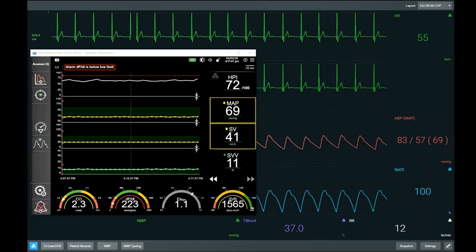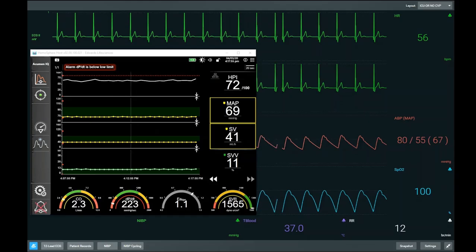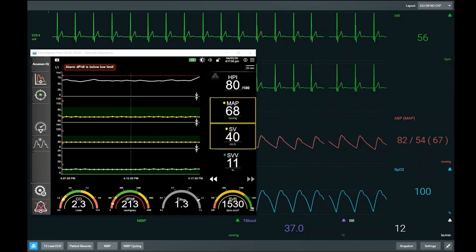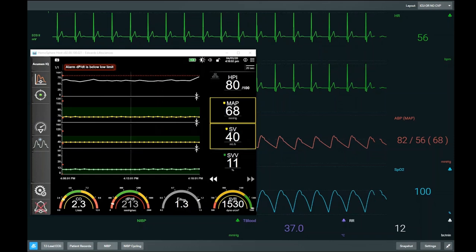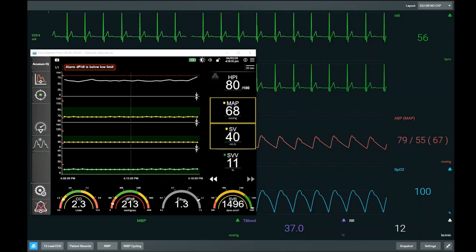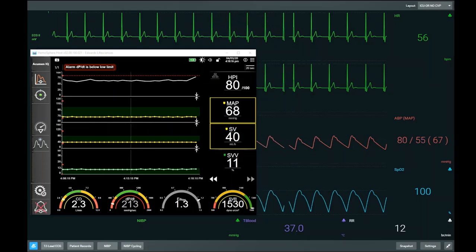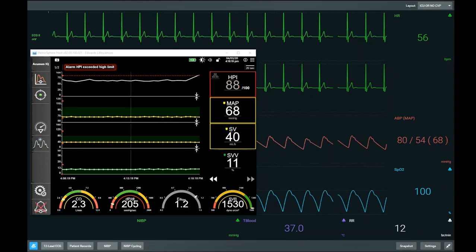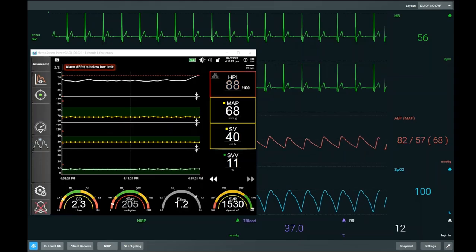Just for our information, at the start of the procedure, when the arterial line was inserted awake, the true baseline dP/dt was 250. So we can see already as the simulation progresses, our HPI is starting to increase, gone from a baseline in the 60s up into the 80s. Our mean arterial pressure hasn't changed, but this delta HPI, changing from 60 to 80, suggests there is more cardiovascular instability being added into the system. As it gets higher, it implies more instability, and we are much more likely to be trending towards a hypotensive event.